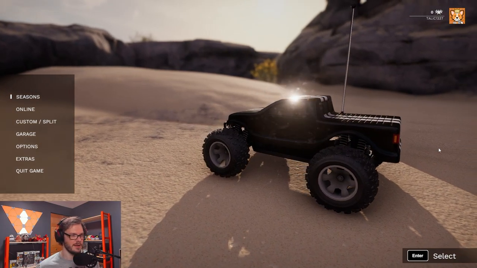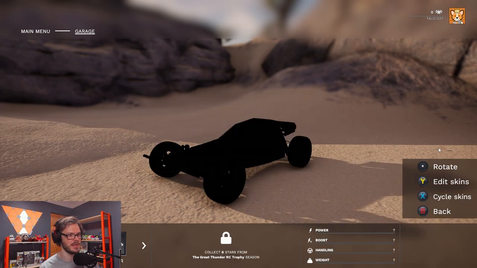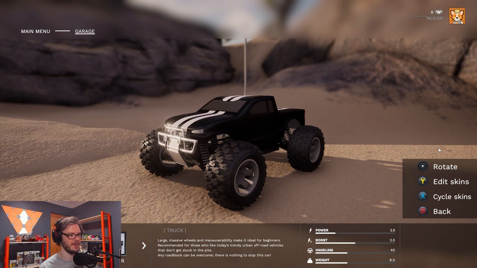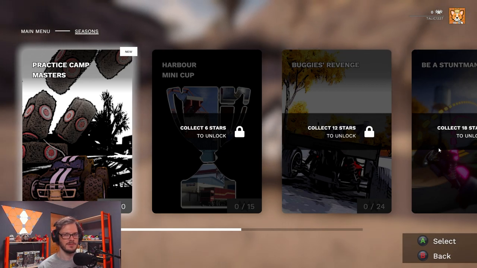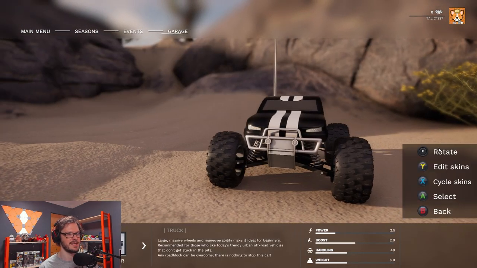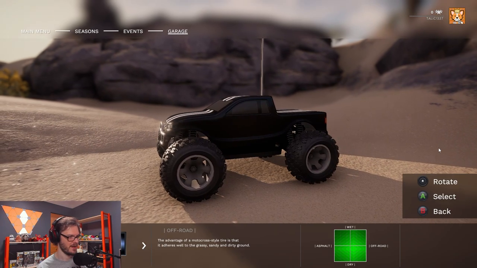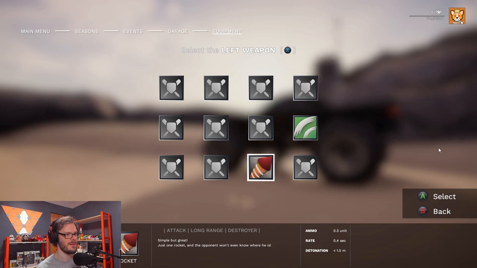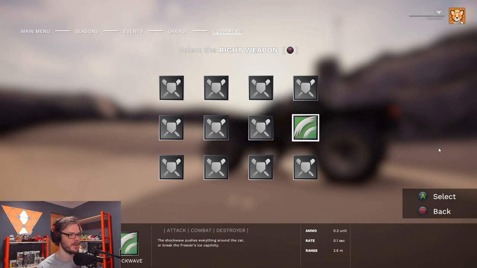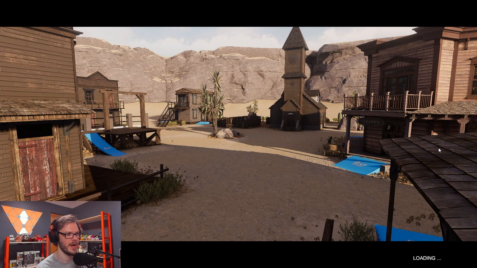Our first car that we get here is the monster truck. There is a variety of cars that we will unlock as we progress. We got buggies. We got, look, I saw a short course in there briefly. I'm all about it. But we are going to start our season here and see what this is all about. So let's give us this. We have different types of tires as well. Looks like we need to also unlock these. So let's stick with the off-road tires. Select the left weapon. Let's go with a rocket. I'm down with rockets. Right weapon, we're gonna go with shockwave. Okay, got it. Start. I'm ready.